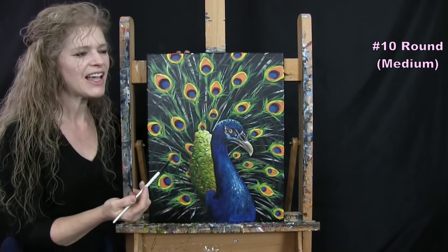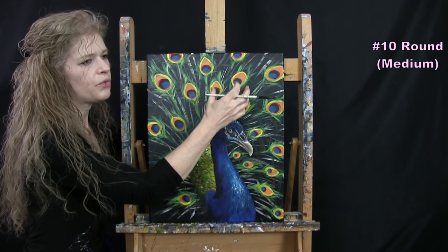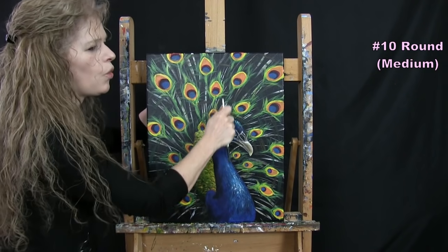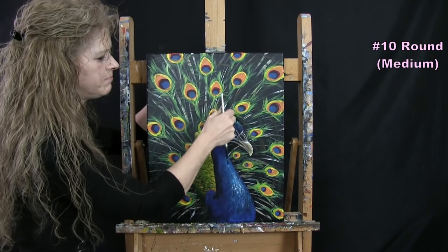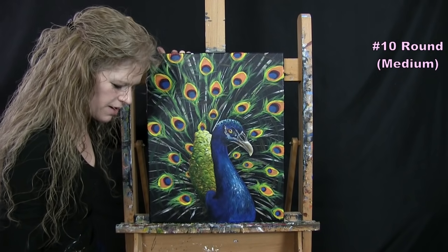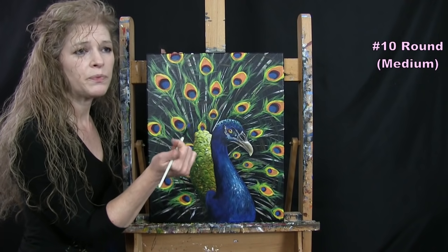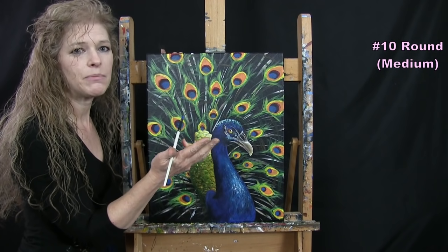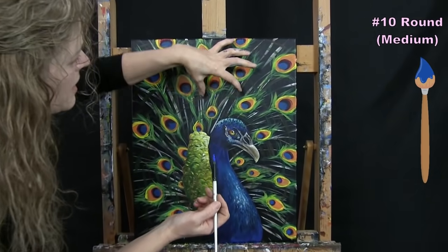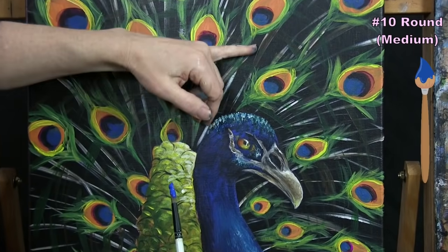So what I'm going to do is I'm going to do a base coat for the feathery part, then we're going to make some of the quills, I guess, that are the stems that will meet his head, and then we'll put a little texture on it. So I'm using my medium brush. The colors I'm using are blue, phthalo green, white, and black. I'm going to start with just blue paint, and I'm going to give myself a polka dotted section where this is going to go.